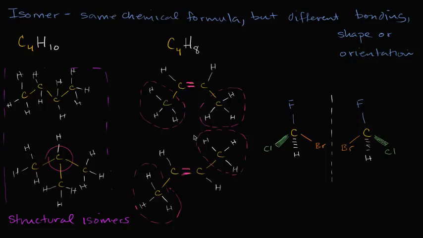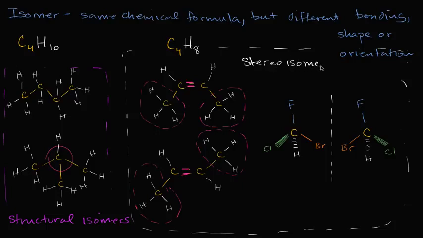And so this type of isomerism, where you have the same constituents and even the same bonding, is called stereoisomerism. So we're caring much more about how things sit in 3 dimensions. We don't just care about what's bonded to what or the constituents. And actually this one, as we'll see, is also a stereoisomer because this carbon is bonded to the same things in either case. So these are both stereoisomers. And this particular variation of stereoisomer is called a cis-trans isomer.